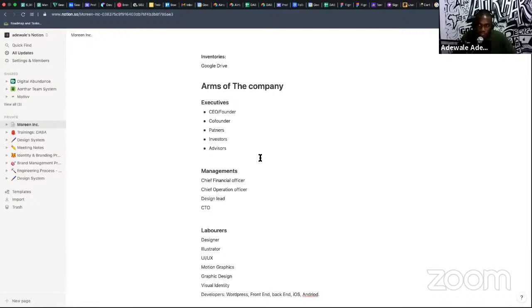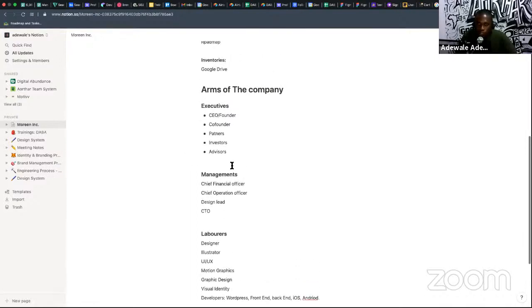Now the thing is, we are not listing all these things because we want to fill them up. Especially from this management, the executives, we are not going to employ everybody. You are a startup, basically. I can share you the link if you want, or you should just write them down. You don't have to employ everybody. You just have to have a link to them. You are not bringing everybody in. You just want to know everybody.